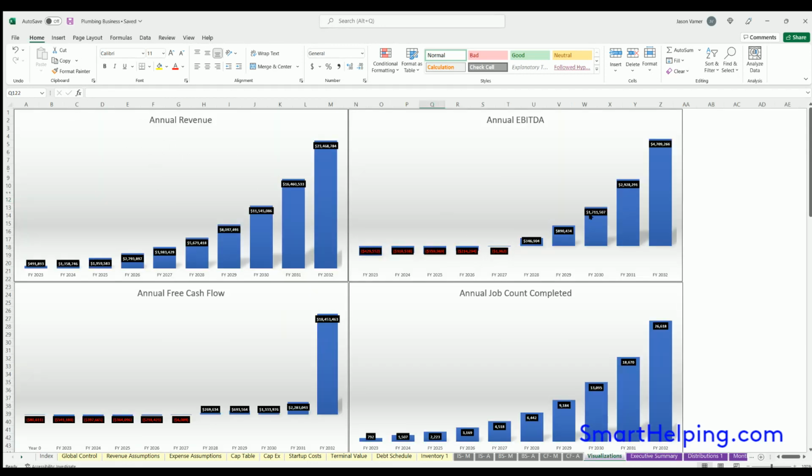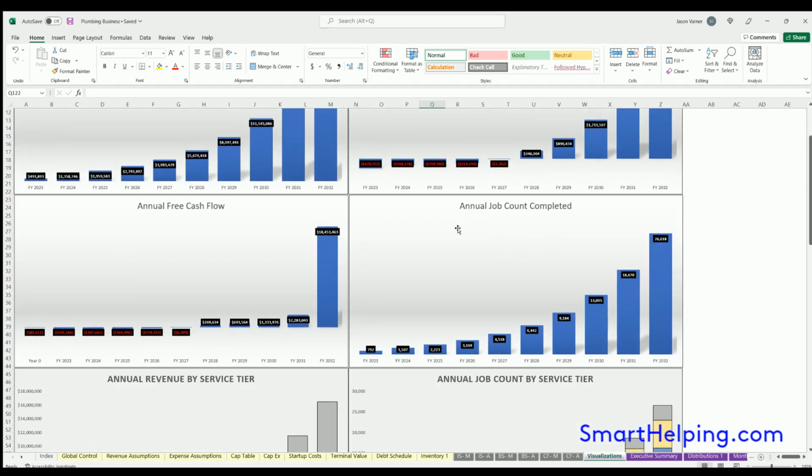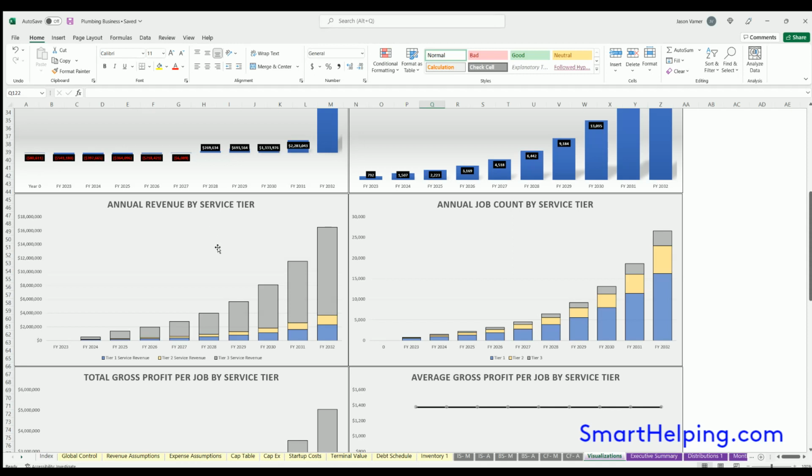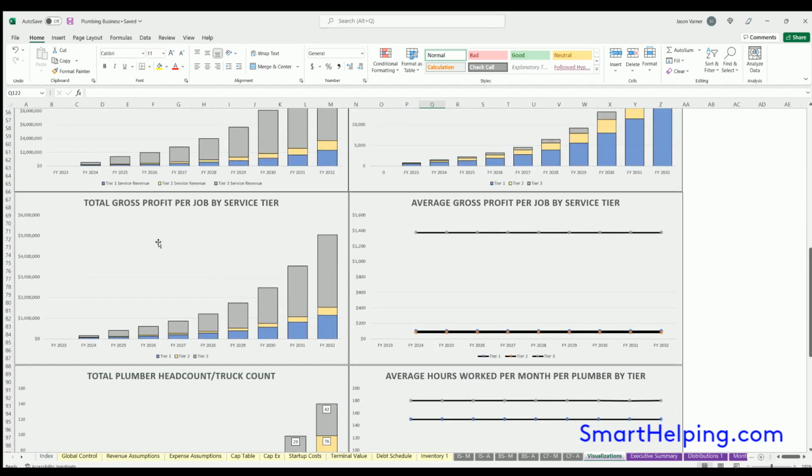So annual revenue, annual EBITDA, annual job count, free cash flow, annual revenue by service tier, annual job count by service tier. So how many jobs are completed each year. Total gross profit per job by service tier. And this is total gross profit for each year.